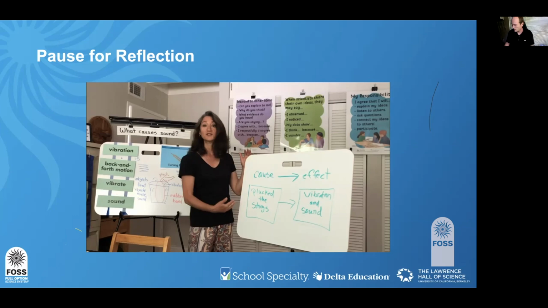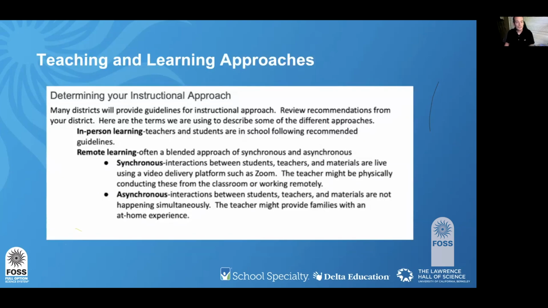So I'm going to talk a little bit about the approaches, as there's some terminology that we use. We know that there are some schools that are doing in-person learning, where teachers and students are in the same space and they are following recommended guidelines. All of the things that we have here about recommended guidelines are recommendations.